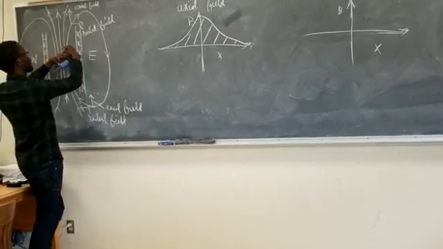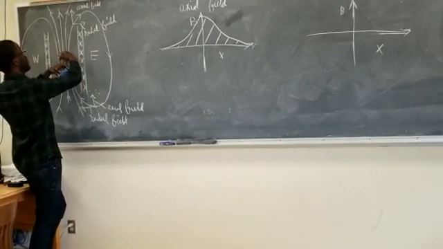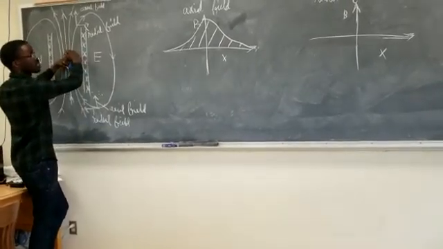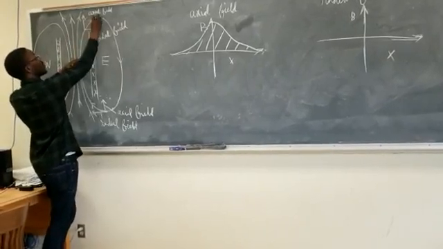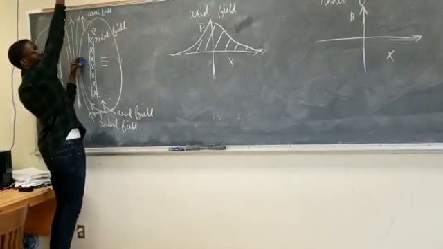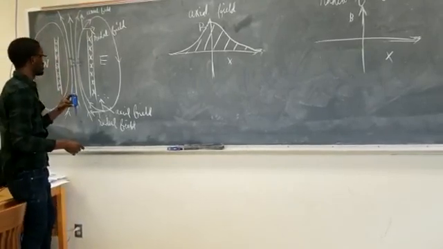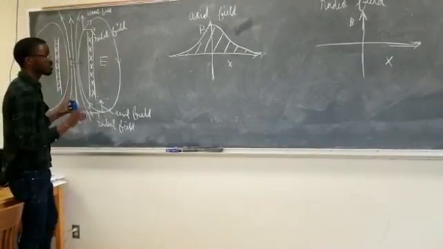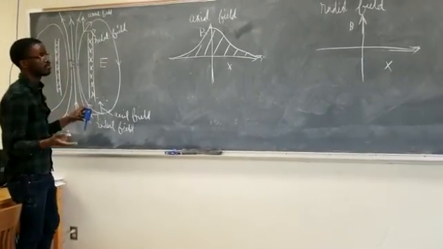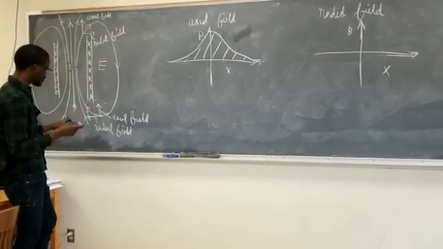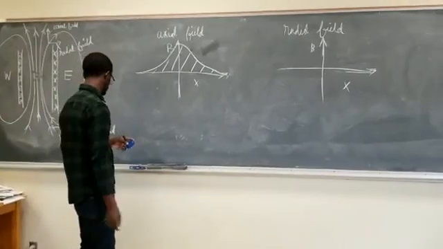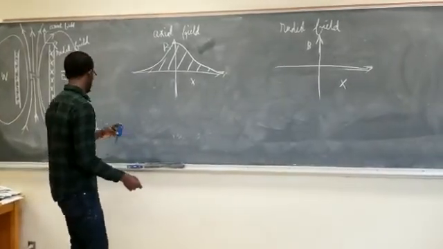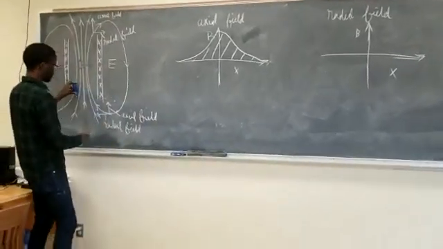And now what's going to happen is we have an inflection point in the middle, and then the radial field amplitude is going to grow again, and then we'll hit a max somewhere over here, and then a zero when we're all the way out. So what will end up happening is we'll have two peaks with the radial field. And the direction and the polarity of the peaks depends on which side of the wall you're looking at.